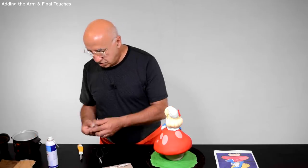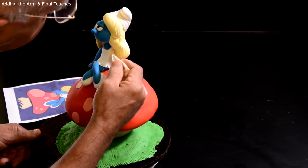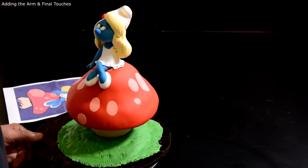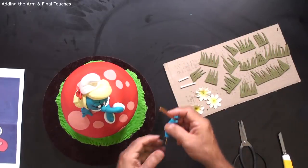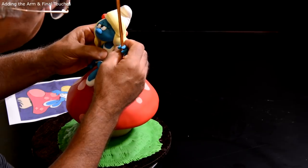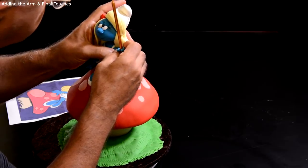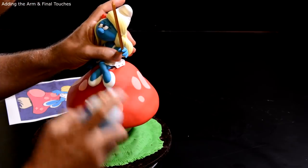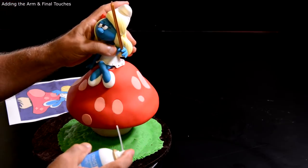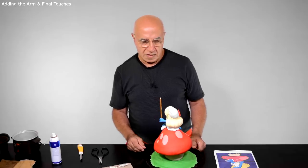I will take a little bit of white chocolate, all right? And then pipe in this hole and also pipe behind the hair here so that the arm can be held properly. All right, so that is a one-time job. You cannot just do it a few times. All right, just poke it in here, find the hole here where it is, and then poke it in and hold it and hold it, and I will spray it just for cooling down. All right, and then the arm is already holding. All right, should be good.